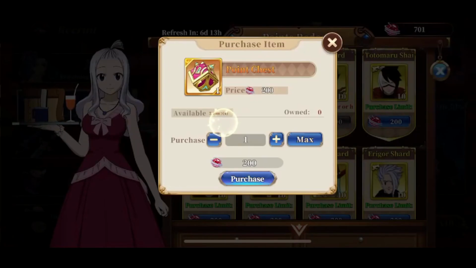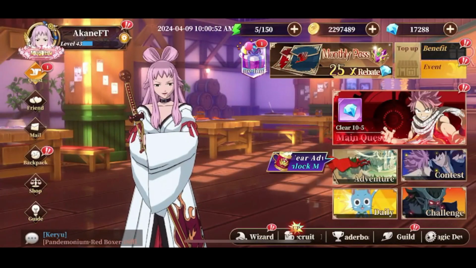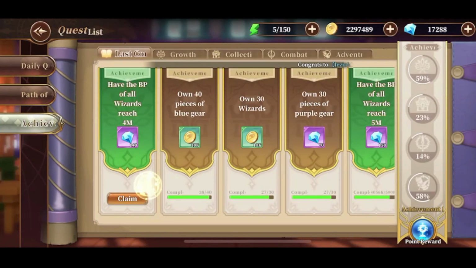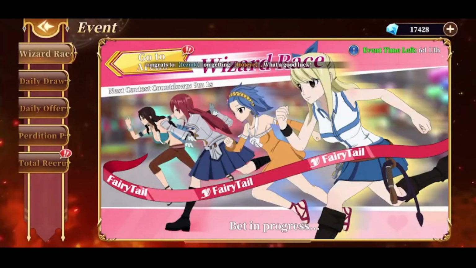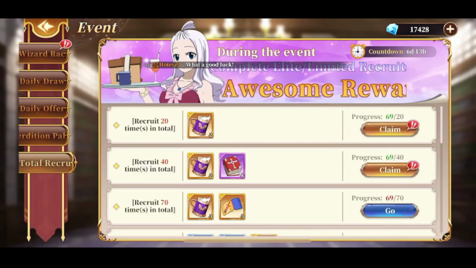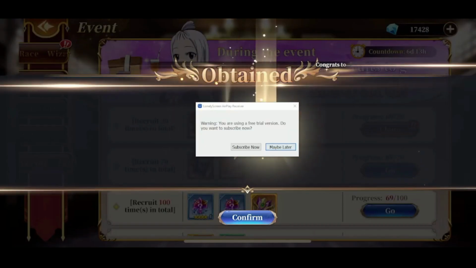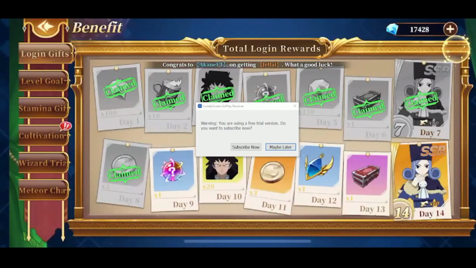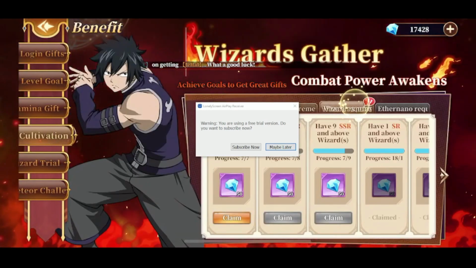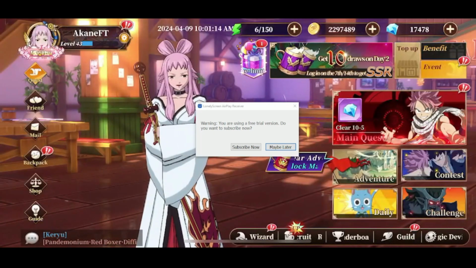Let's do the point shop now, because you might get some limited summons from that, which will be great. What did I get here? Okay, 4 million. And there is the other thing as well. There's an event going on right now where if you summon a certain amount, you get more summons back. Only the regular summon, but still summons are summons. So we can take those. And benefit, what's this? Okay, we'll take that. More gems. We love that. Gems, gems, gems, gems, gems.